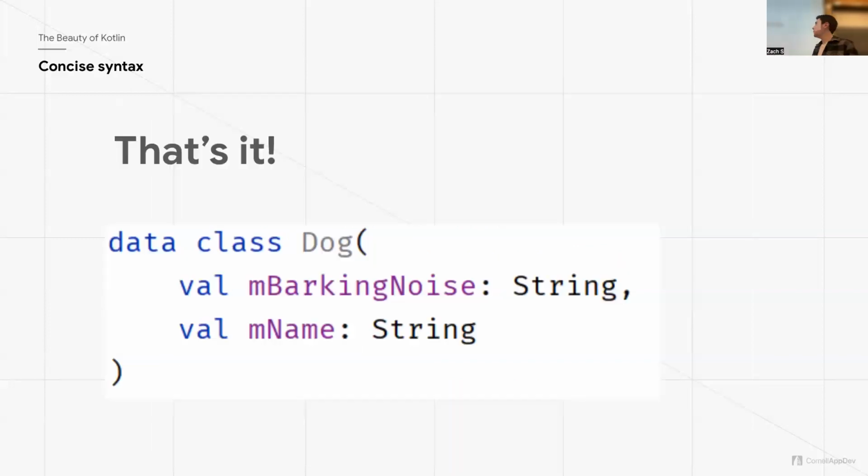Data class does it all for us. A data class is a little bit more restrictive than regular classes in terms of what we're able to specify about the class, but in most scenarios, a data class can do the things that you need a class to do. So it's really powerful for creating basic objects like this.